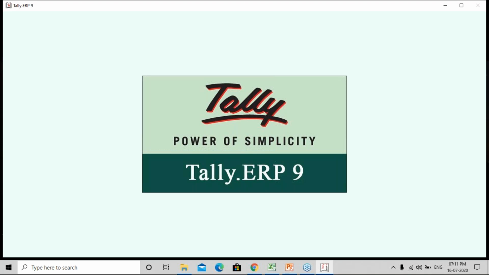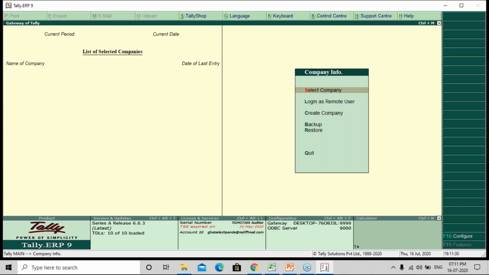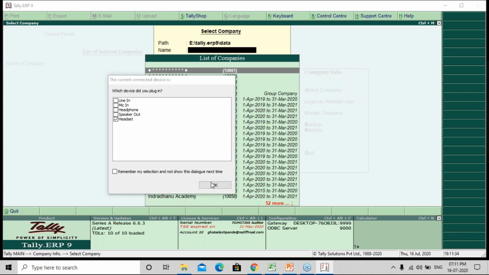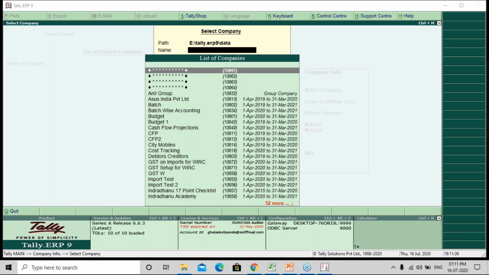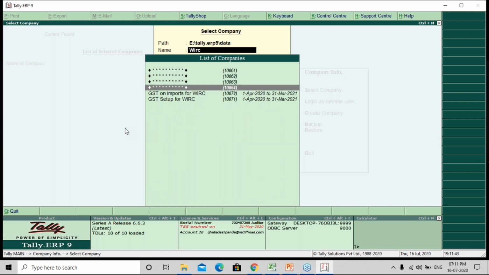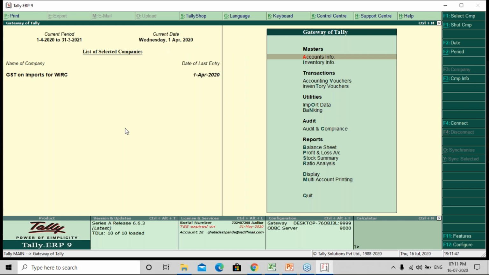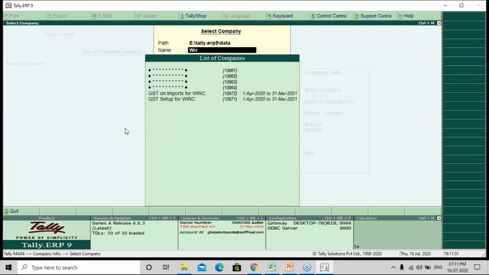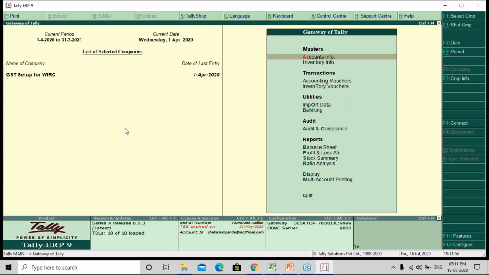At the time of purchasing a fixed asset, you can record the purchase in two vouchers. The first voucher is the purchase voucher, the second is the journal voucher. There is a problem with the journal voucher. Normally, so far we were recording this voucher in journal, but Tally now has suggested to record this voucher in the purchase voucher.